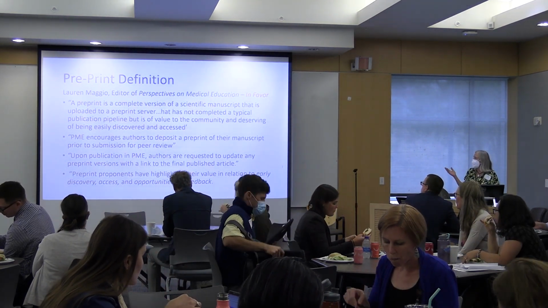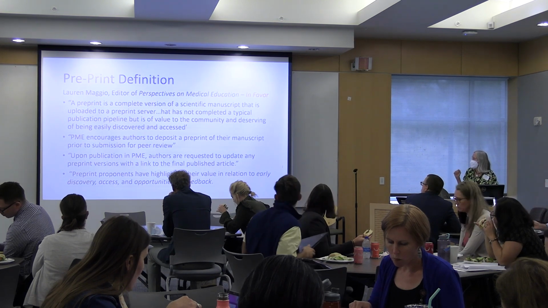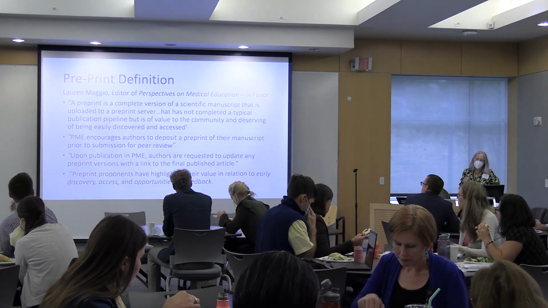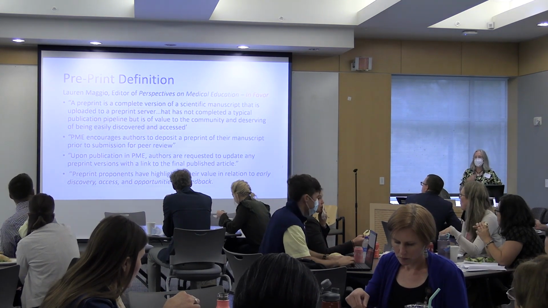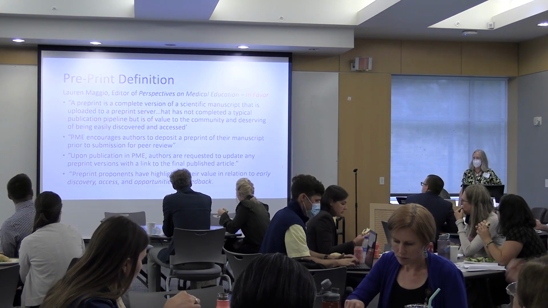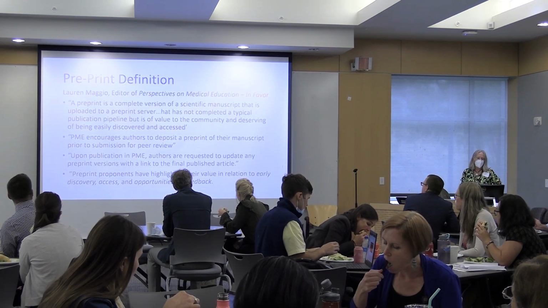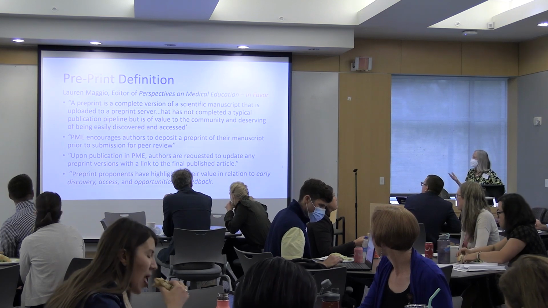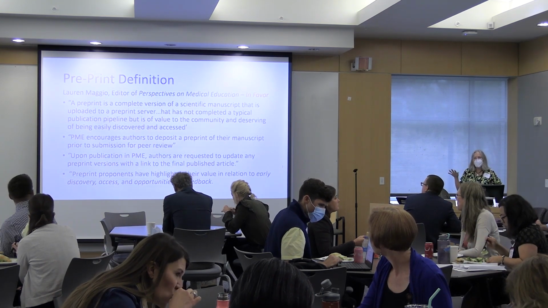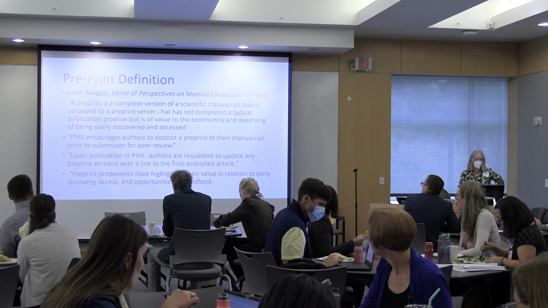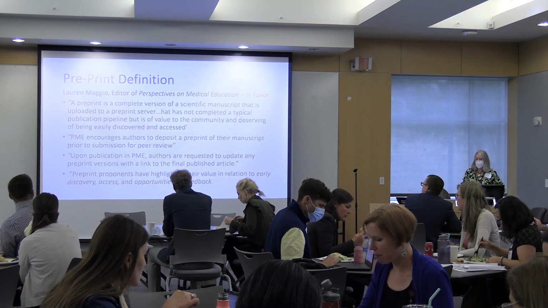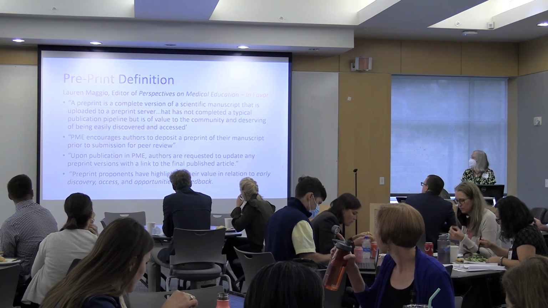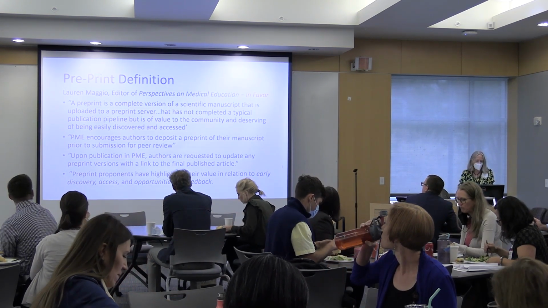Now, the definition of a preprint, this is from the editor of Perspectives on Medical Education, and that is a journal that does accept articles that have been pre-printed. And a preprint, as you can read yourself, is a complete version of a manuscript that's pre-printed prior to publication in a scholarly journal. And Perspectives on Medical Education is in favor of pre-printing. They think it improves quality prior to publication.